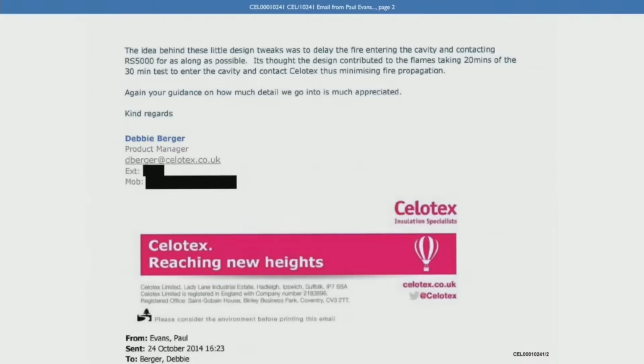Now, at that date, did you think, looking back on the meeting that you'd had, we think that day, with Jamie Hayes, about the 6mm of magnesium oxide? Yes, I think I did know then. You think you did know by then, even though you hadn't yet seen the BRE test? I think Jamie and I had an informal chat based on the KNAF drawing, and Jamie had outlined some concerns. I see. Now, when you refer to the little design tweaks, you didn't expressly pick up the 6mm magnesium oxide. Is there any reason for that? I think I wrote this email with the things that I remembered from our conversation. Right. But the 6mm magnesium oxide didn't ring a bell with you at that stage when you were communicating this back to Paul Evans?